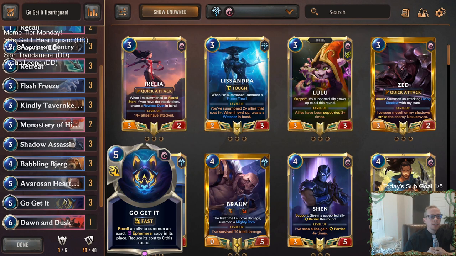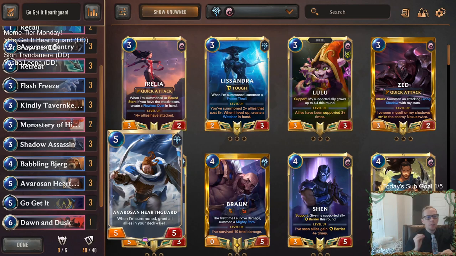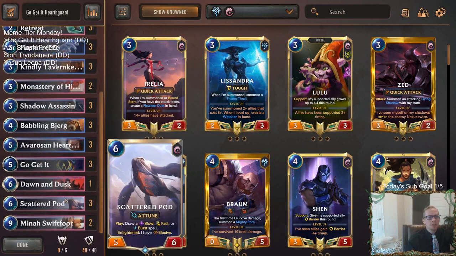The deck's called Go Get Hearthguard because of this spell right here. Recall an ally to summon an exact ephemeral copy, and then you reduce the one that you recalled to 0. So if we play Hearthguard and then go get the Hearthguard, we not only get the ephemeral copy that grants all allies in our deck +1/+1 again, and then we'll have this 0 cost copy as well, so we'll have those.